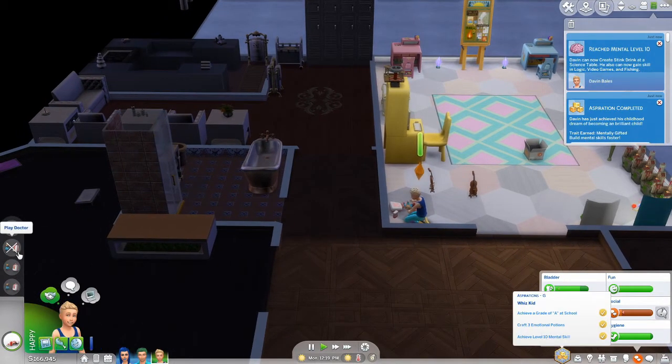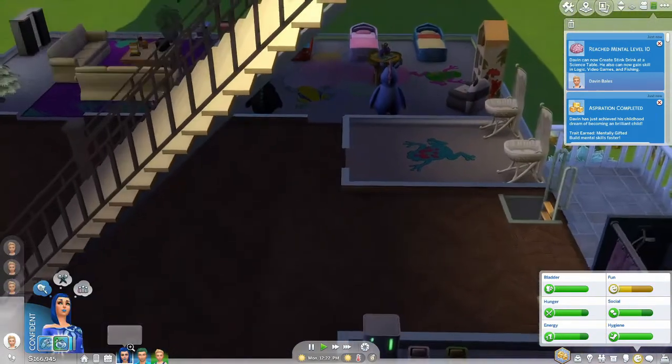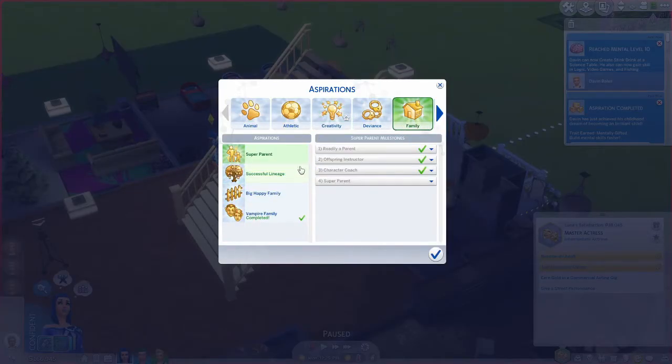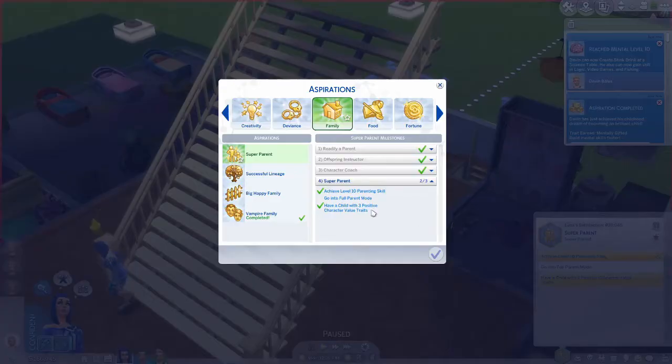Yay, he did it! He finished his other aspiration. And Mom's coming down to take care of him. Oh, we should probably move this back to family. And all she has to do is go into full parenting mode for this one. And then that one will be done.